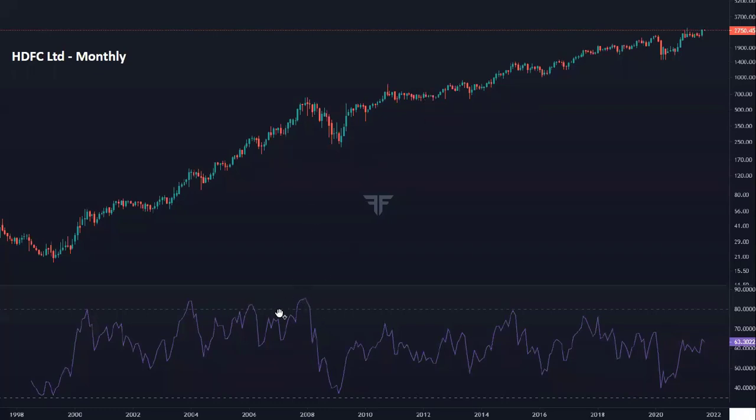And whenever the RSI has risen above 80, that has not marked trouble. It's just that there has been a sort of consolidation or minor correction before the rally began again. Again, the purpose of this chart is to show that RSI can be used on longer time frame charts, and that you can change the overbought and oversold readings of the RSI as per the behavior of the RSI for a particular security. So feel free to change the overbought and oversold settings in the charts that you are looking at.